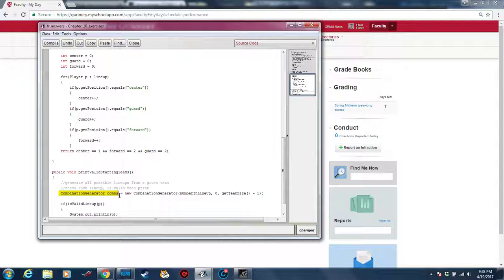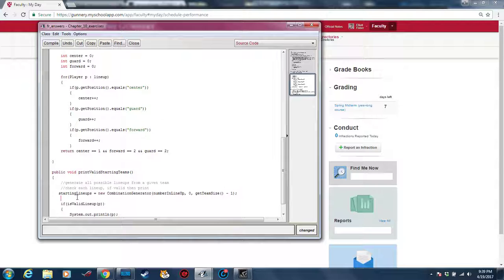So I already have it initialized in my constructor, so I'm going to use that startingLineups. I don't need to make the first part because it's already given to me. Alright, so there's my combination.